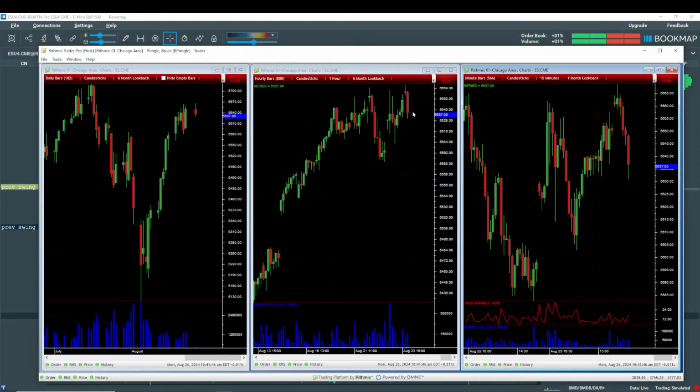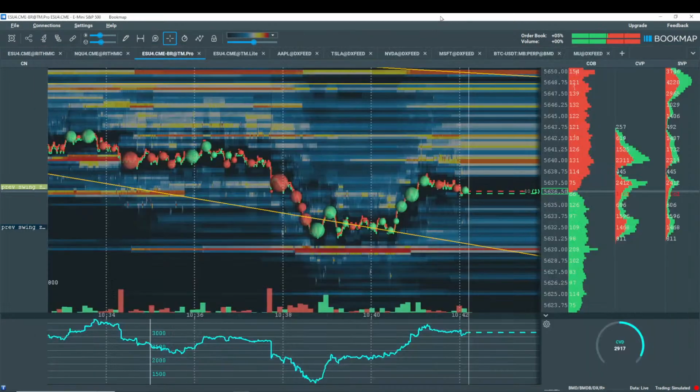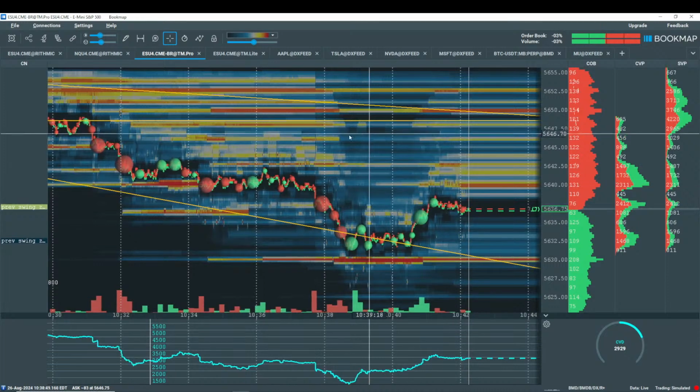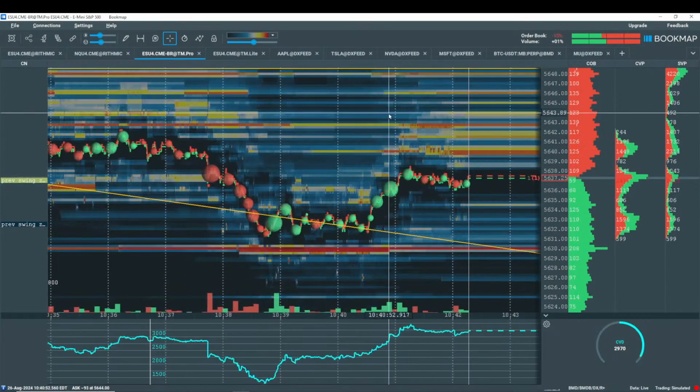Right now, the hourly and the daily is a little different picture. It still looks like a lot of momentum to the downside to me. So this is maybe the same idea in a bigger picture, that maybe this is just a pause here, and then we're looking for a continuation down into the next swing down around 5604 or something like that. Okay, so now let's take a look at the structure and order flow here to give us insight to that.